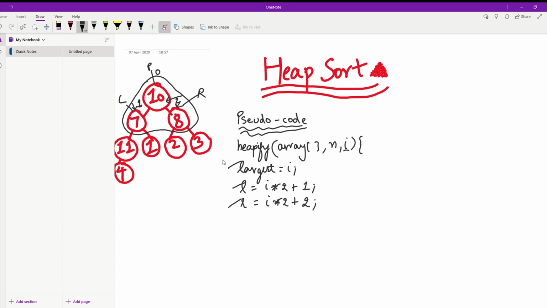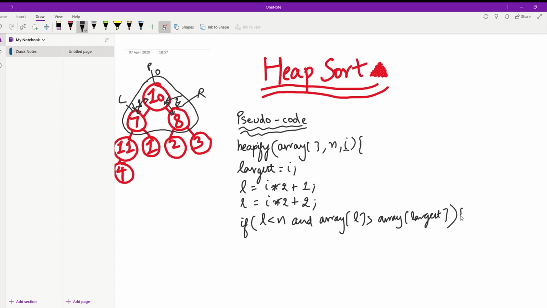So now comes the comparison part. We are going to compare these two and these two so as to find the greatest element amongst the 3. So first, if L is less than n and array of L is greater than array of largest.